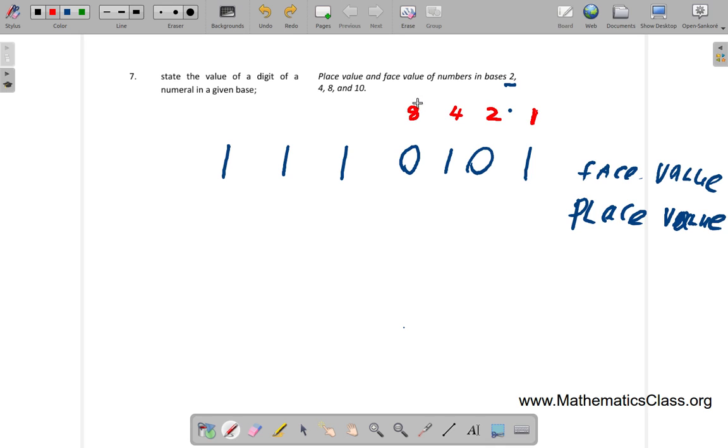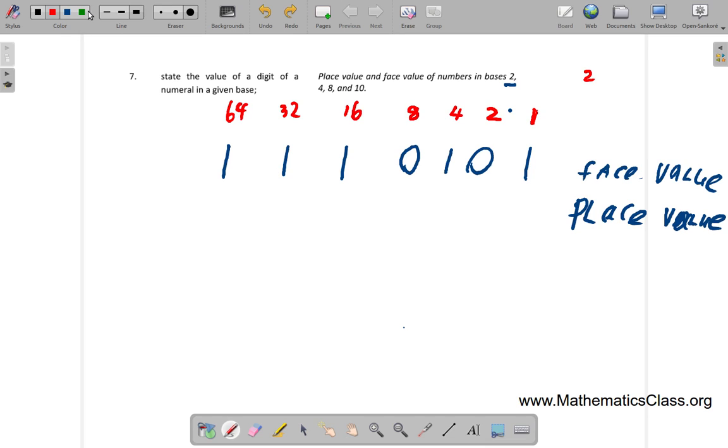Notice it's doubling each time, because this is 2 to the power of 0. 2 to the 0 gives you 1. 2 to the power of 1 gives you 2. 2 to the power of 2 gives you 4. 2 to the power of 3 gives you 8, and so on. 2 to the power of 4 gives you 16. So actually these numbers are doubling. So 16 times 2 is 32, then 64. Good.